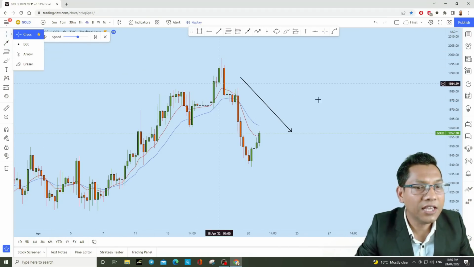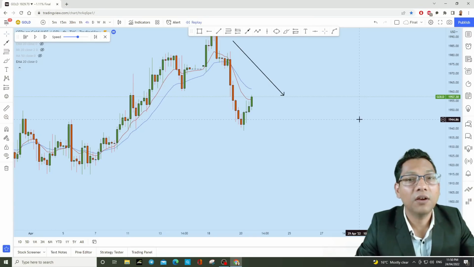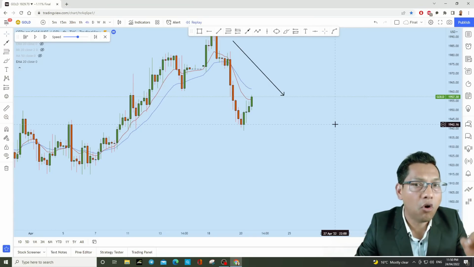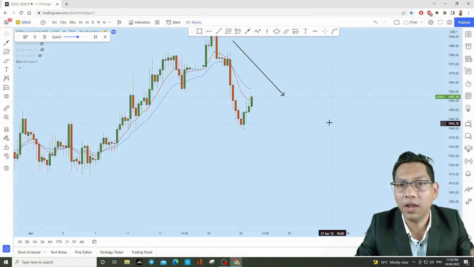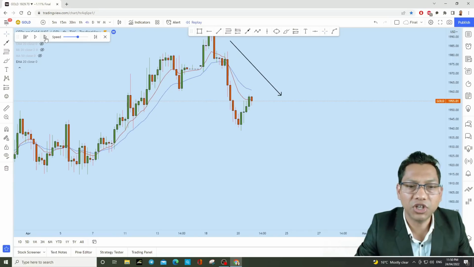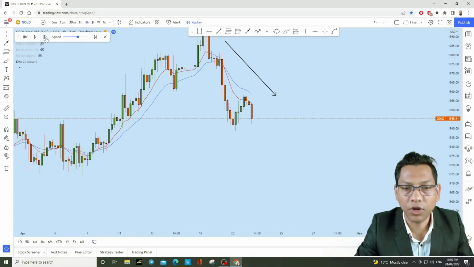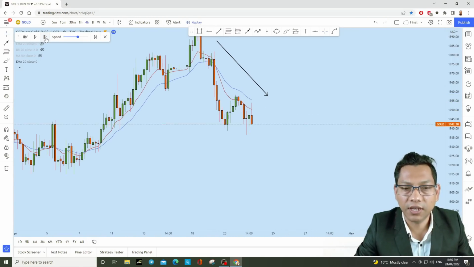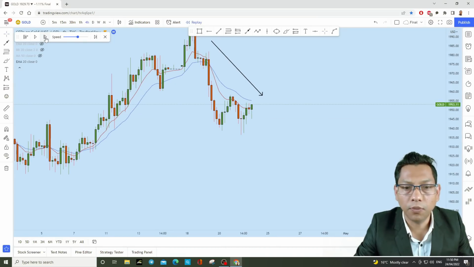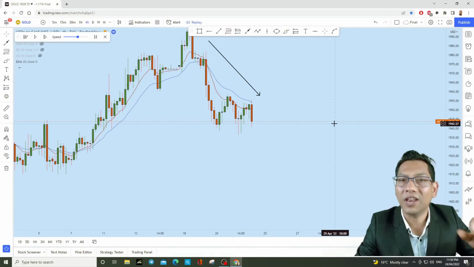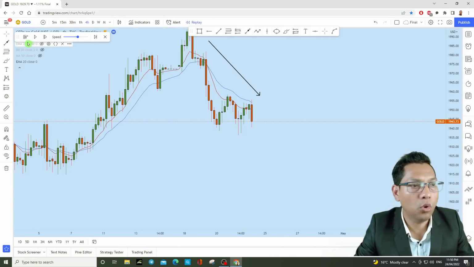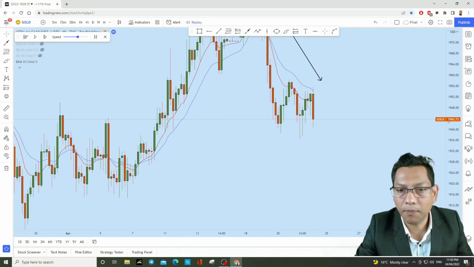Now the next thing is just to wait for a candle to be formed exactly the way we want it. So replay the chart, see if we can find it just for the sake of our example. So let's see. Okay, we got exactly what we are looking for. Look at this 4 hour bearish candle.